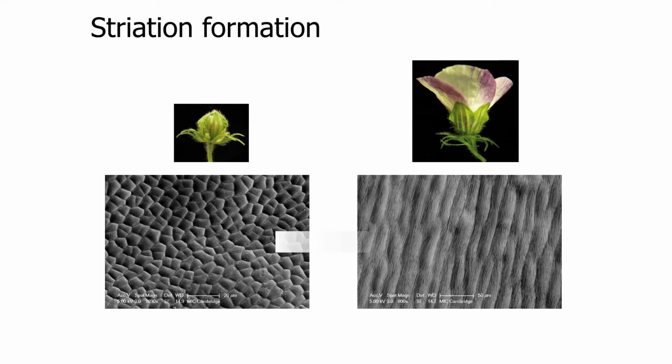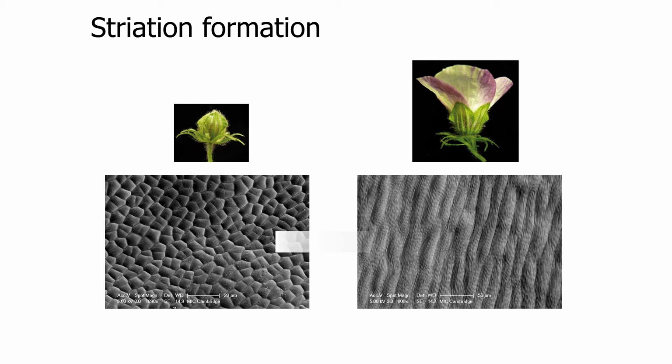And we figured out quite early on that actually, so long as the cells on the petal epidermis were growing equally in all directions at once, so there's isotropic growth here, the x and y axis of these cells is about the same size, we never saw those ridges appearing. But as soon as the cells transitioned to starting to grow anisotropically, so that they're longer in one axis than the other, then we started to see the folds appearing. And so we started to think that perhaps this folding or ridge pattern is something to do with the stretching of the cells, and perhaps stretching of the cuticle, or compression of the cuticle as the cells stretch.